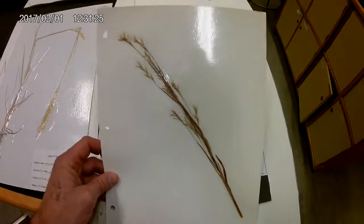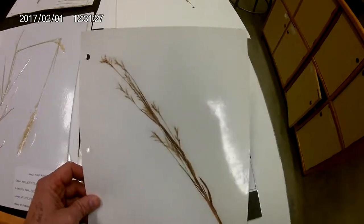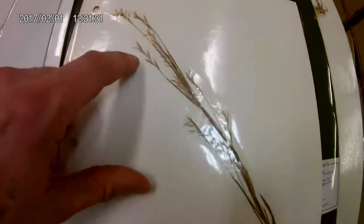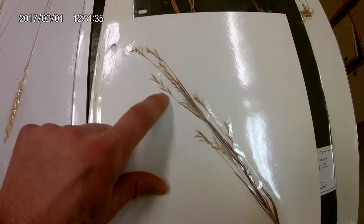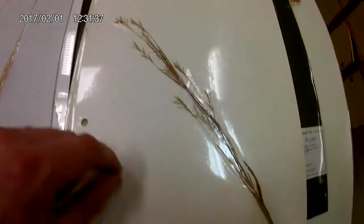Okay, first one on the list, Schizachyrium scoparium, little bluestem. So here we have the seed head of little bluestem. We have racemes that are on peduncles. So this thing is a peduncle that holds that raceme. That's where our florets are. We have several of them along the seed head.